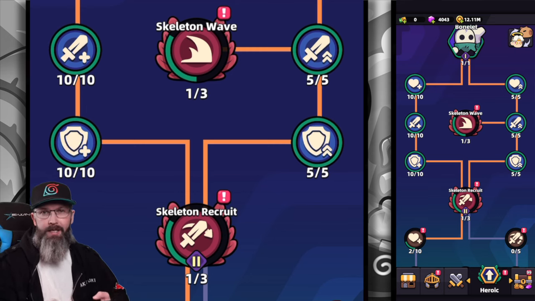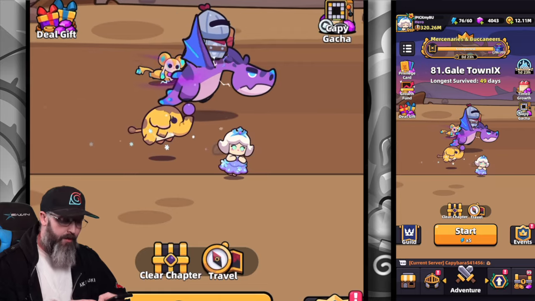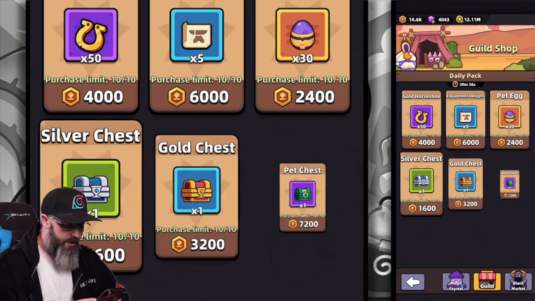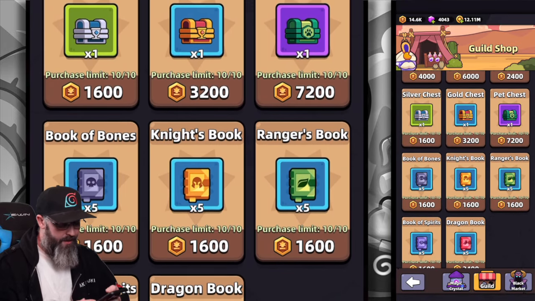And you can get these things from chapters, you can get them from travels. They're usually going to be popping up during those Ludwig events where you either roll the roulette thing or have to pick 3 of them. But there are other spots to get them. You can get them from the shop. The guild shop is going to be one where you see them all right in here.